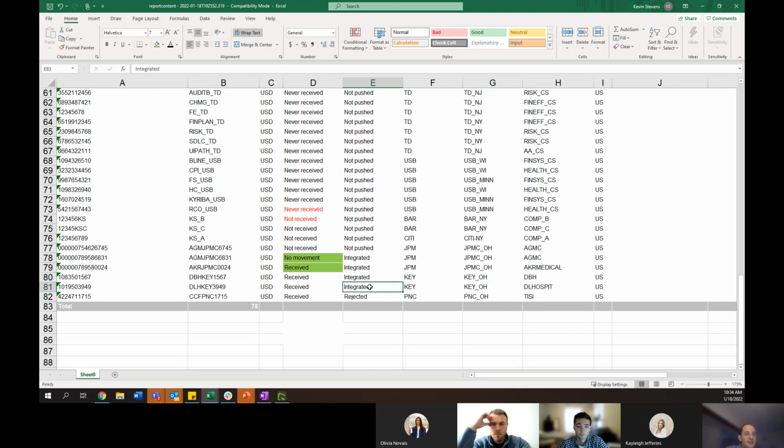Then the other two statuses, integrated and rejected. Integrated means it's obviously a good status. I hope that's clear. Integrated means we can see these transactions in the integrated transactions tab. Exactly, in the integrated transaction screen in the bank module. The first place we were looking, where you all built out your templates. And rejected means what? Where can I find these? Rejected transactions tab. That's right. So it's okay if it's self-explanatory. You just want to be super clear, right?